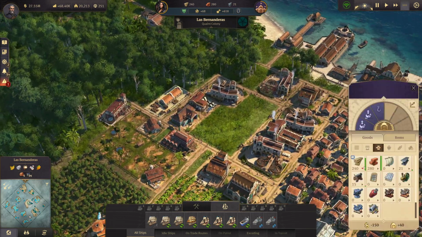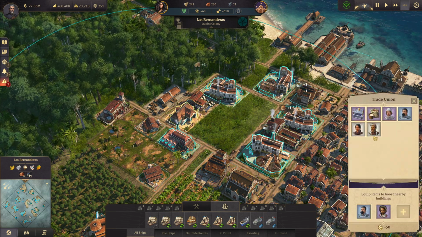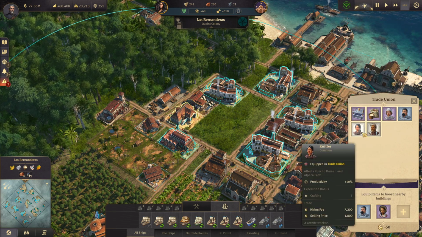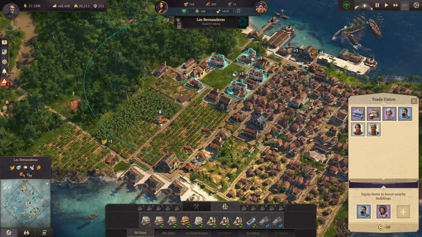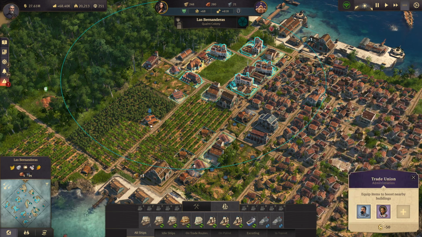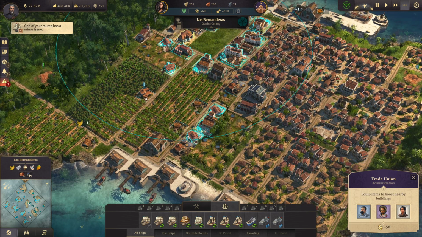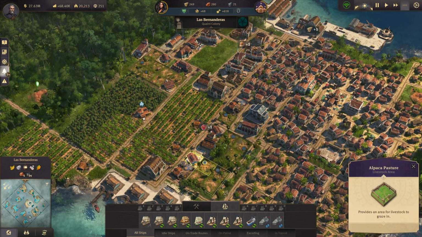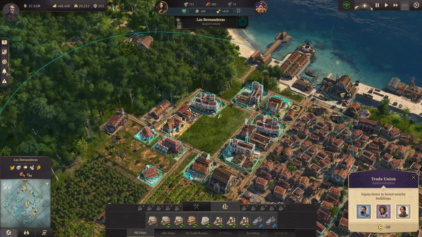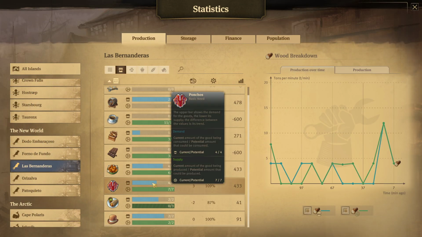What's going on right there? Oh, full up. Okay. What else can I squeeze in over here? Poncho darner and alpaca farms. That would be actually pretty good. Be pretty good. 10% productivity increase. That would help it a little bit. Give me a few extra ponchos.